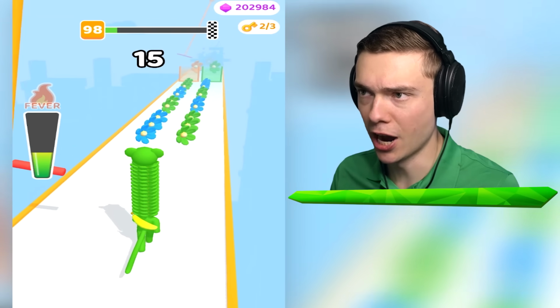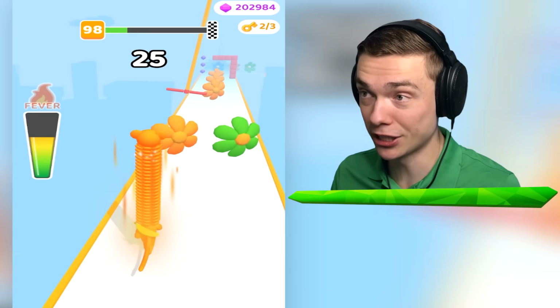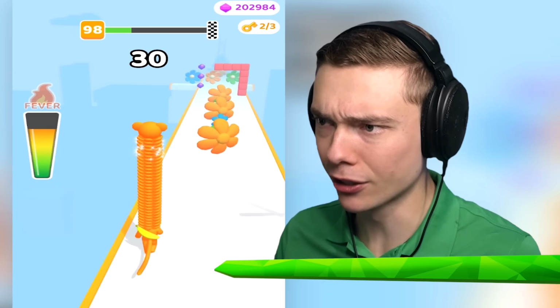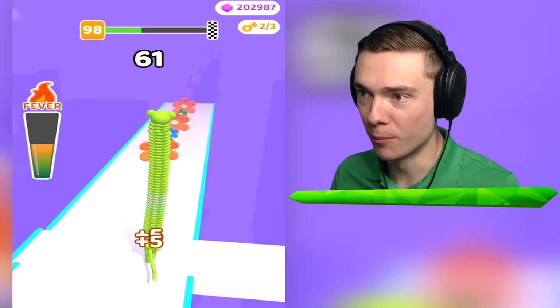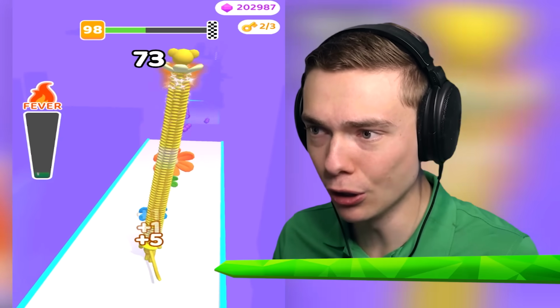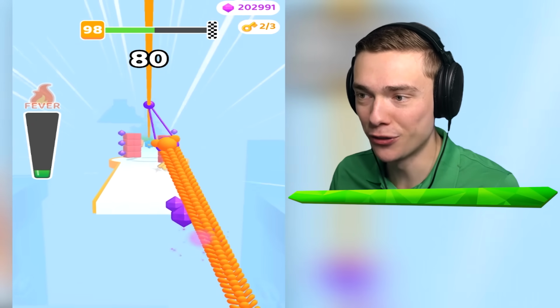Dodge. Beautiful. Dodge. Beautiful. Grab all of these bad boys. Let's see. Orange are the big flowers. Let's go. Yo, these flowers are great, actually. They are so easy to see, you know. Bang. Here we go. Big fever mode. These are all big flowers. It doesn't look like a lot, but it's a lot, all right. That's 80 already. We are halfway through the level.